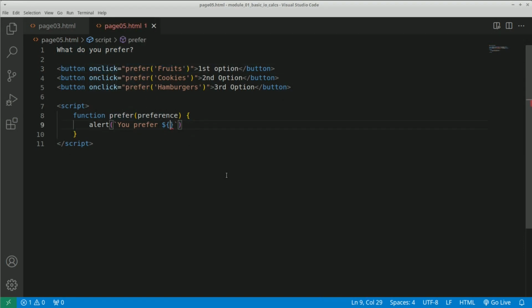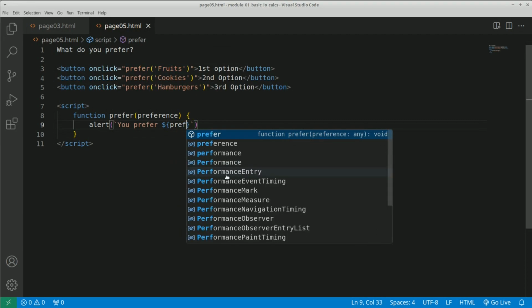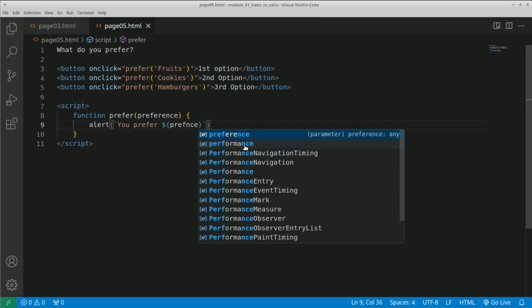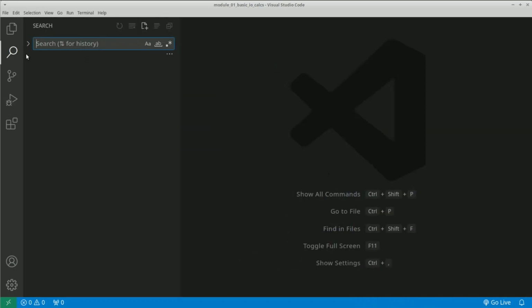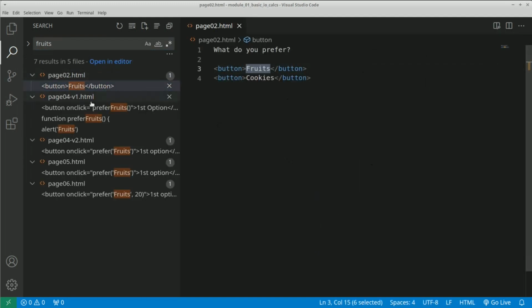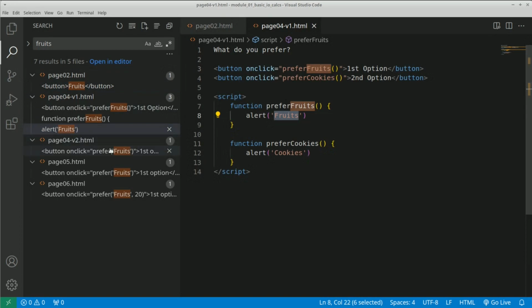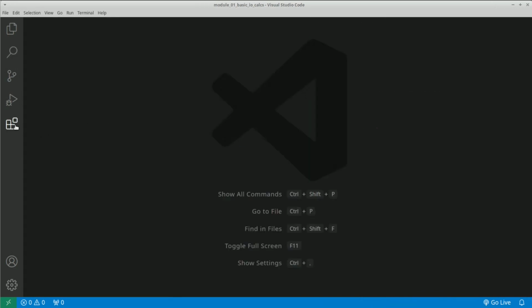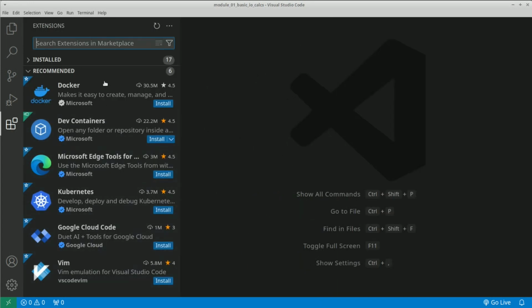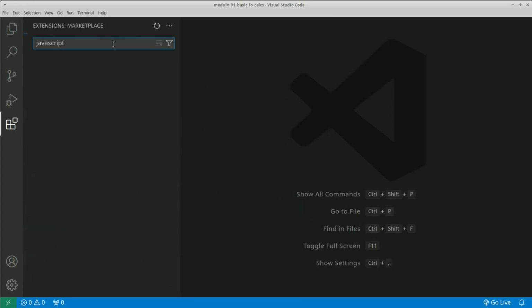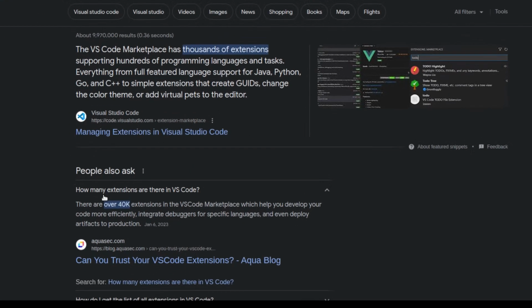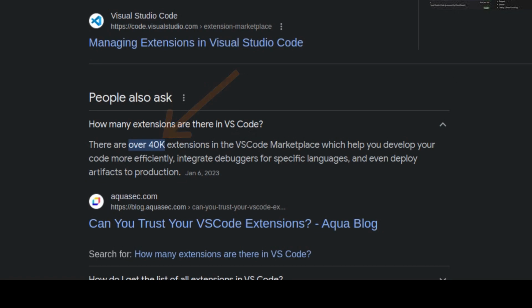Code autocomplete. Search in multiple files. It is possible to power up the IDE by adding some extensions. And VS Code has over 40,000 extensions available.